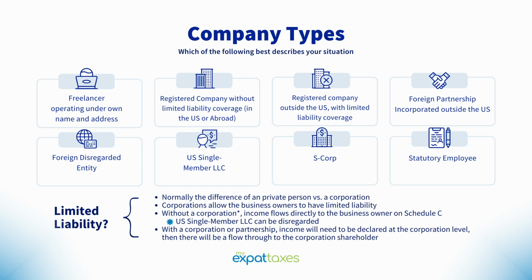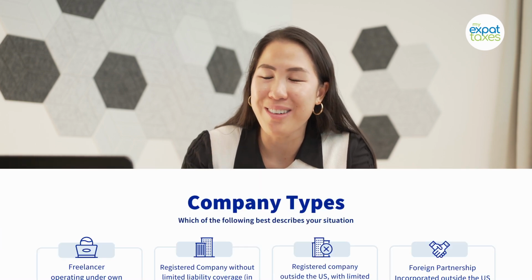So a foreign disregarded entity is for those that, let's put it this way, you kind of know what you're already doing with your US taxes. Best example I can give you is you have a limited liability company outside the US. It's just you, the 100% share owner, and then you have elected to disregard that entity and rather report the income directly on your own tax return as a Schedule C filer. So again, you have to kind of know what you're doing to be in this bucket. If you don't understand what I just said, you're probably not in this bucket. So you can just ignore that.